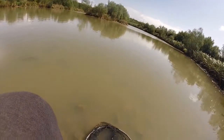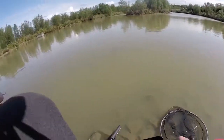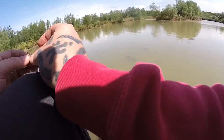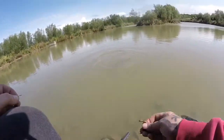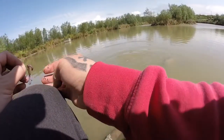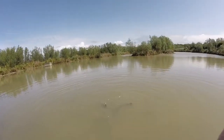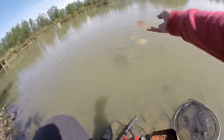Right, hi guys, so we're up at the top lake now. Up until now you've seen me catch what this rod I suppose is meant for, a few small roach and just generally having fun on the lakes. I've just got the carp going here. You might remember this spot from one of my earlier videos this week, up at Killock here. It's basically the top lake, which is, as you can see, absolutely heaving with hungry fish.